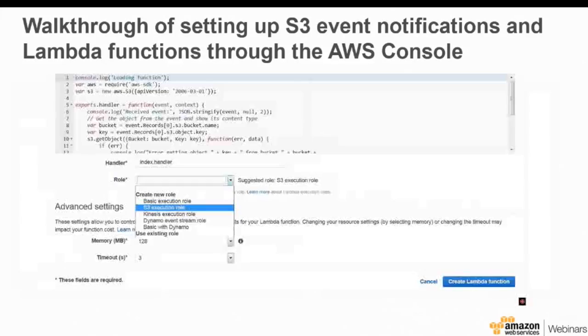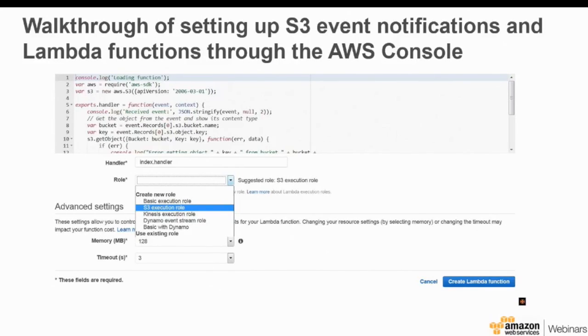The next configuration to select on the Lambda console is the execution role for the Lambda function. An execution role is the permission to allow Lambda to take action on your behalf by interacting with other AWS services. For example, the sample Lambda function here needs to read data from S3, as we saw it does a get object, and it needs to put data to CloudWatch Logs. The Lambda console provides easy templates for creating basic execution roles, or you can even select an existing role if you have one. Here, let me walk through what it would look like to create a new S3 execution role.